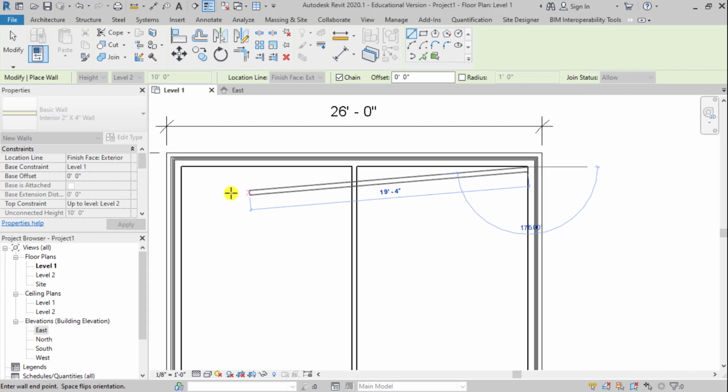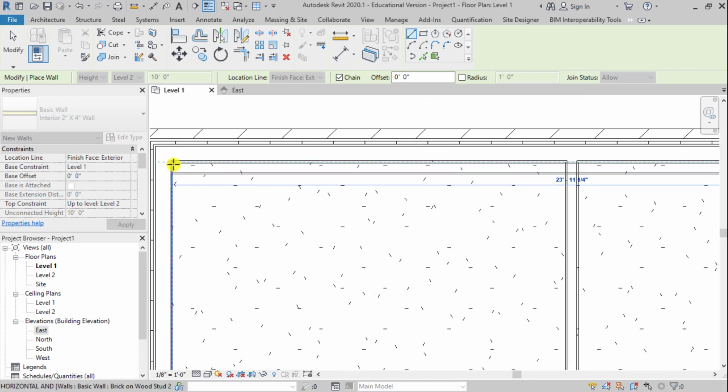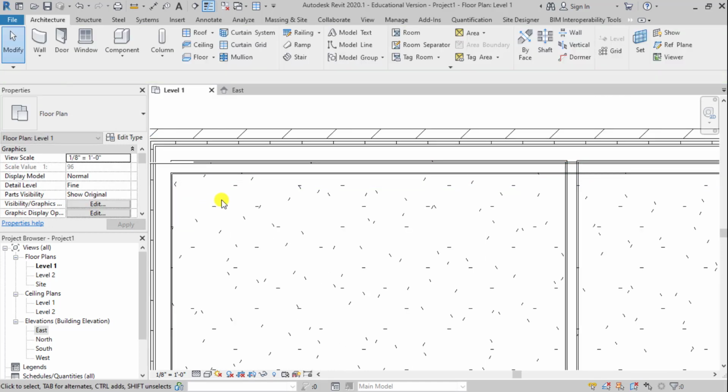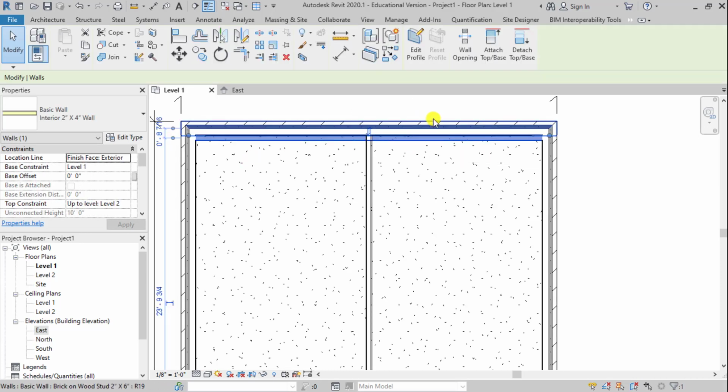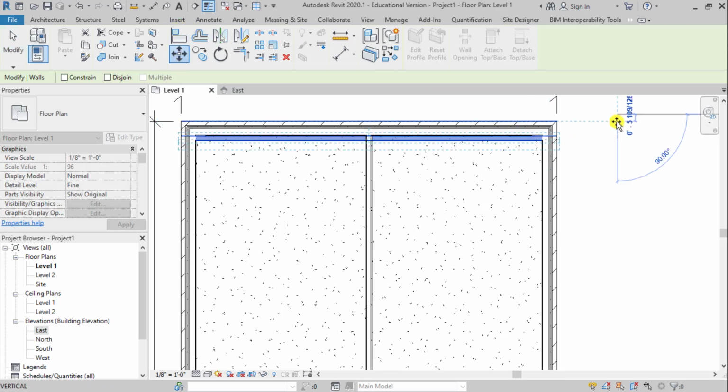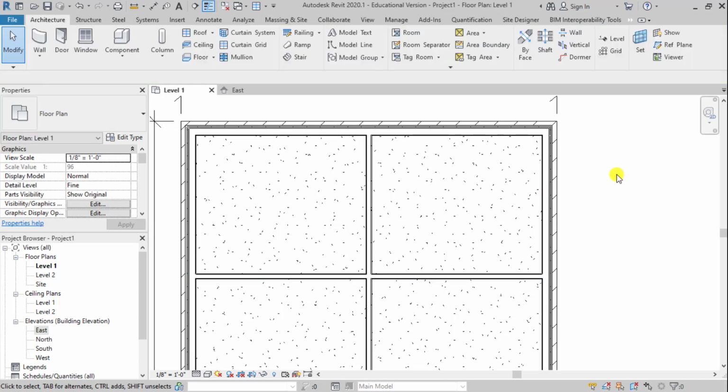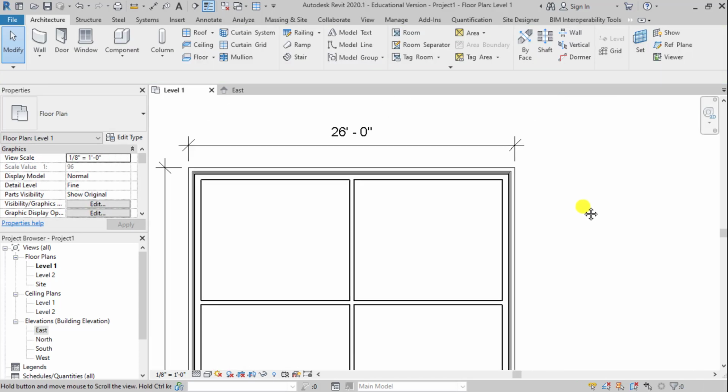And what we're going to do is we're going to go ahead and draw this wall all the way across. Then we're going to pick this wall, and notice we get our modify panel up here. We're going to click move, and we're going to pick a point off in space, move our mouse straight down and hit 10 and then enter. Again, base units in Revit are in feet.